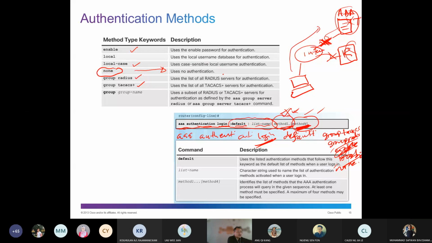This is actually a very strange option, but it is available. So you can configure that if the TACACS is down and the RADIUS is down, only then you want to use none. Meaning you want to allow people, especially the admin, to get inside if the TACACS server is down and the RADIUS server is down.